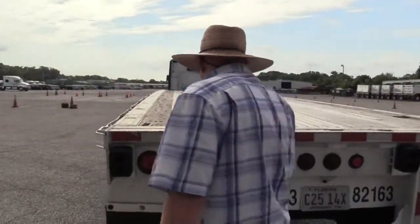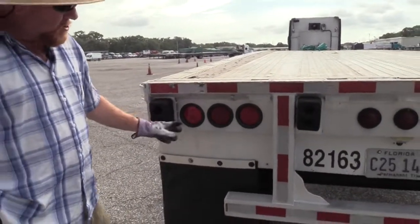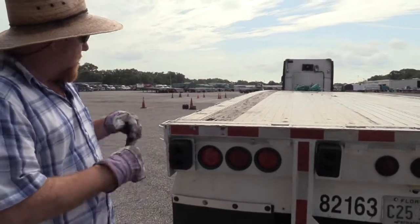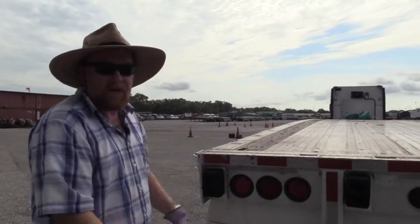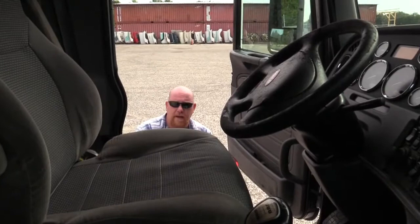Okay, so you want to check all these here. Are your running lights, your turn signals, your four-way flashers, and your brake lights. So you want to make sure they're all properly mounted and secure. They're not damaged, they are clean, and they are all red in color. Now, once we get done with the in-cab part, we will actually make sure all the lights on this vehicle all the way around it are operational, they work. Okay, so we're ready for the in-cab. Okay, now we're ready to do the in-cab portion.